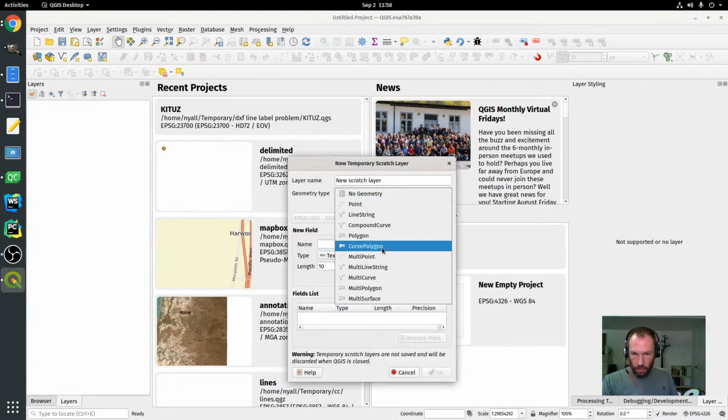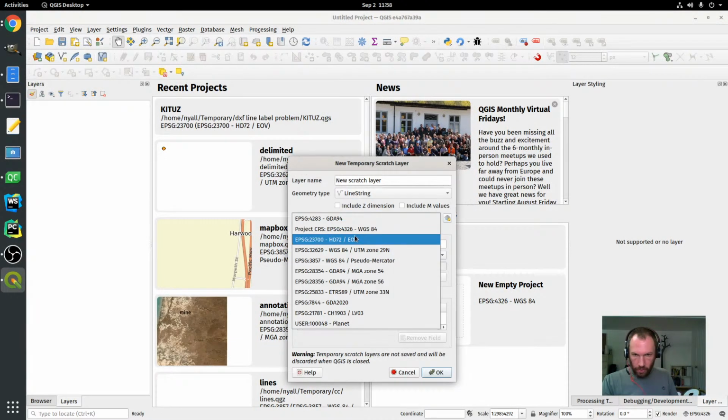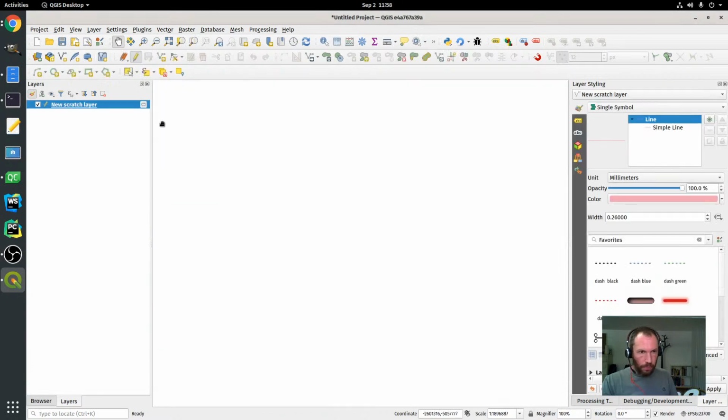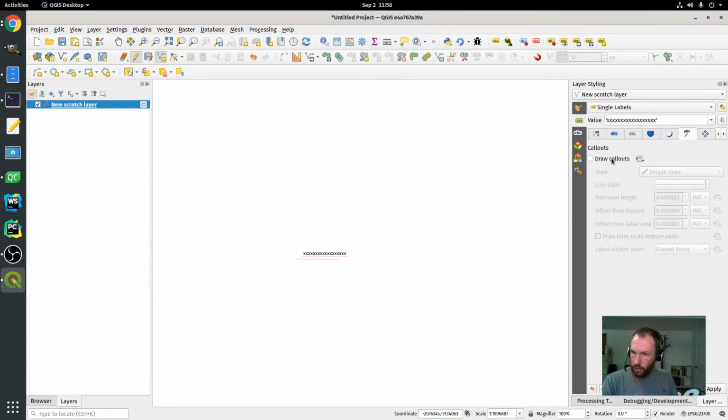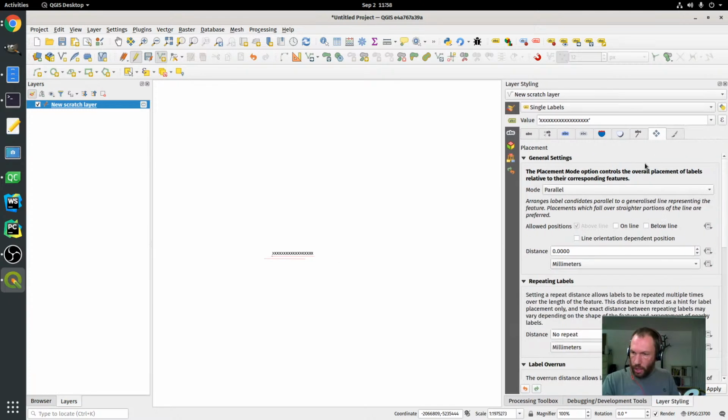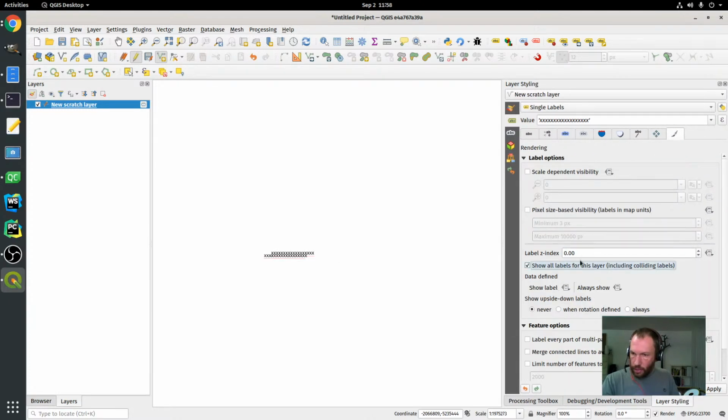So I'll go back to my line string, this coordinate reference system. I had like two line strings like this, next to each other, a bit like their test data set. Big long label for that. What else did they have? They had callouts on there. I think it was set to that. They had that setting on.